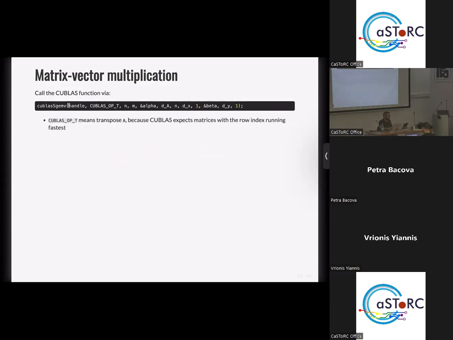Okay, so this is how you would call it here. Let me go through this. N and M, you know what they are. They're just the dimensions of A. Alpha, we give it 1, and beta, we give it 0. DA, DX are the device pointers, of course.